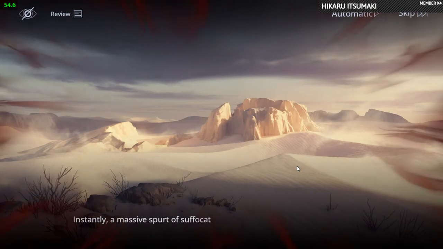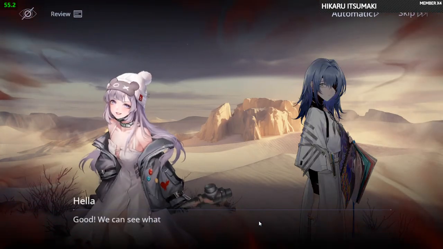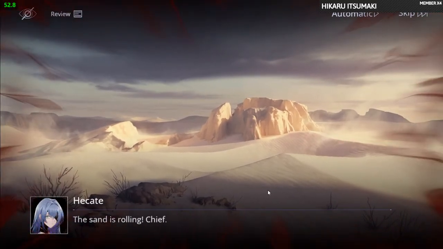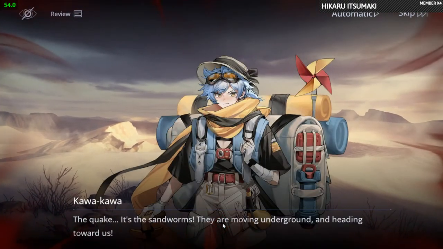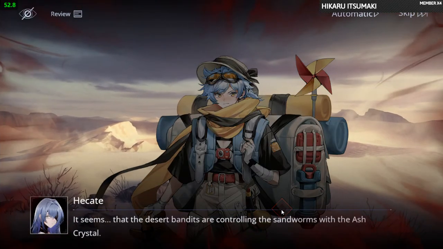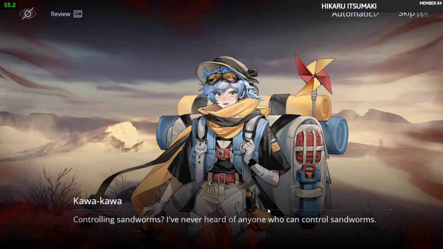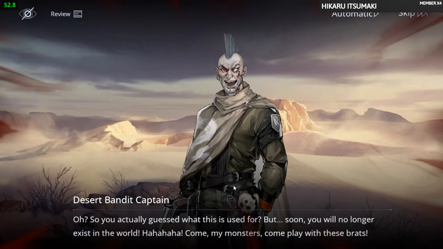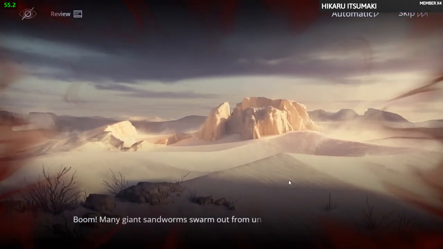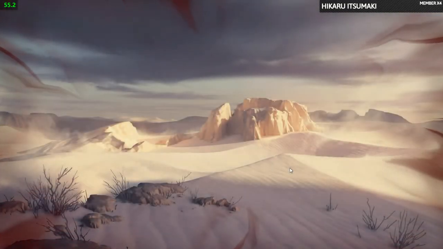A massive spread of suffocating energy shoots out from the device floating in the area. Okay, oh, so they do have the ash crystals. Alright, nice. But sensors detect something on the ground. The quicksand worms are moving on the ground heading toward us. Did we steer clear of them? It seems the desert bandits are controlling the sandworms with the ash. Controlling the sandworms? Okay, that's new. Never heard of anyone who can control the sandworms. So I can guess what this is used for. But the city will no longer exist. Okay, so they are controlling the sandworms. Gotcha.